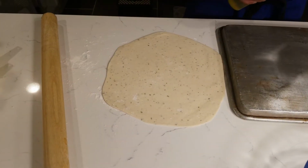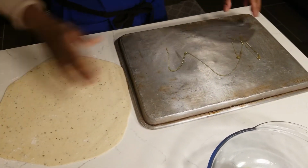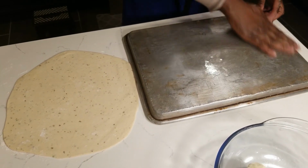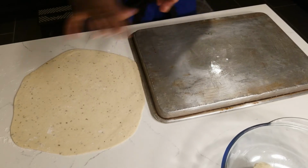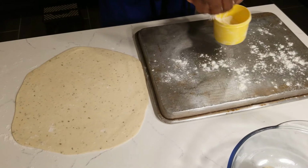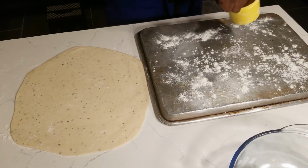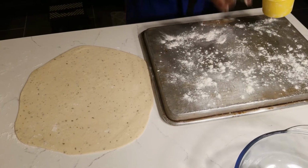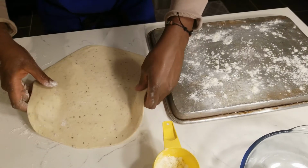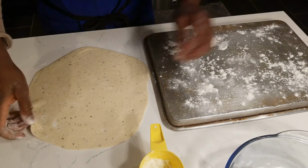Alright, we're going to put that in the fridge and let it stay for tomorrow. Normally when I make pizza dough, I let it sit until tomorrow. I put a little bit of oil right here, and the reason why I do that is to make the flour stick more and not go all over the place. Put some flour on it. Yeah, so that's nice. Very nice.